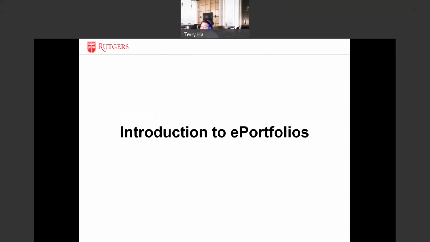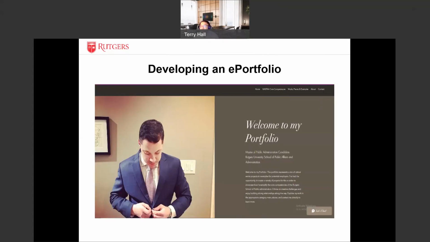When it comes to ePortfolios, this is an exciting new process that's been going throughout the country for almost a decade now. Developing an e-portfolio is a really strong way to express who you are as a student and who you are as a professional. E-portfolios are designed in different ways by each individual person to reflect not just their work, but also their personality and their approach toward their future. This is an example of one SPAA student's e-portfolio.